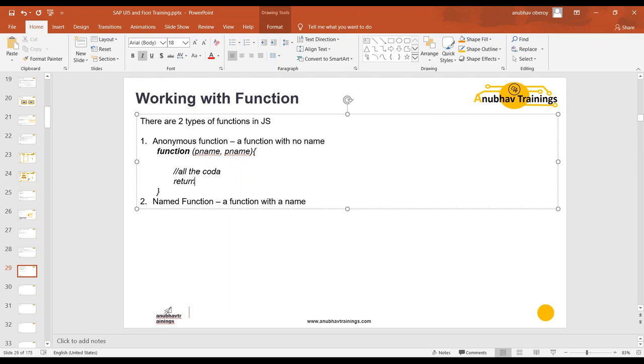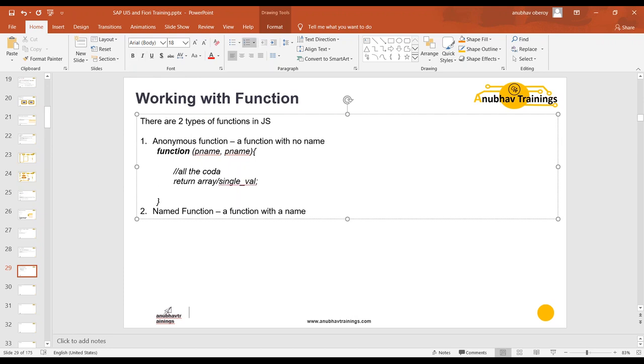Of course, you can have a return statement. Function precisely returns one value. This one value could be an array also. It could be a single value also, depending on your need. But precisely one value.